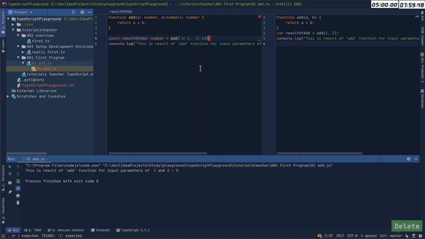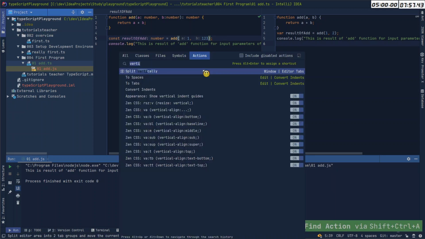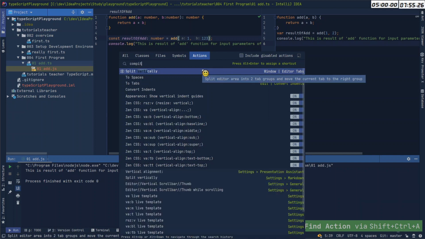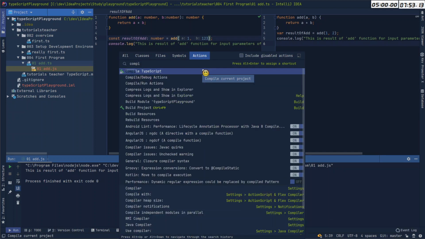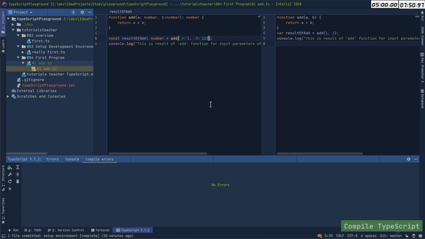So, oh crap. Compile TypeScript. Here we go. You can do that in here. I don't see a change in here. No errors. Compile.